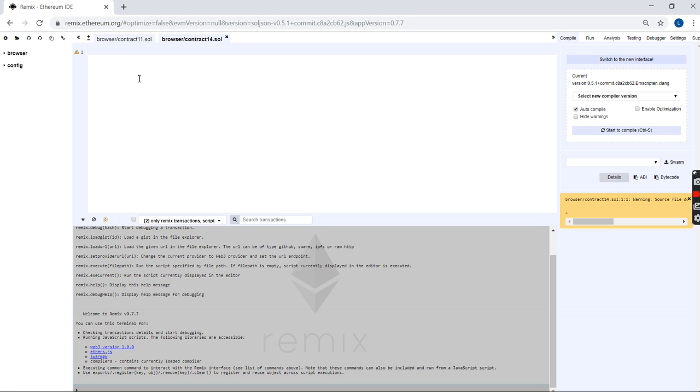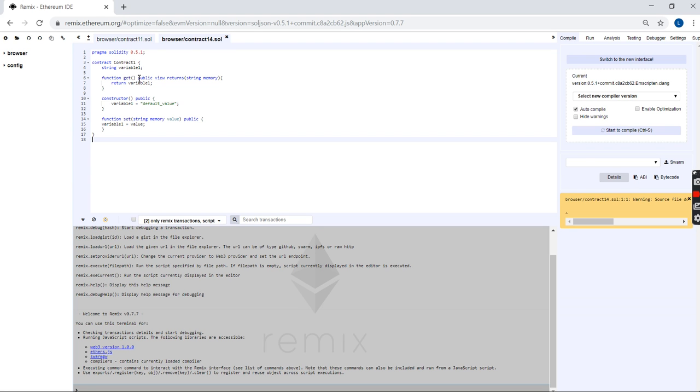Okay, class. Now we're going to work on our first contract. It's going to be a storage contract, which means that we're going to be able to store and retrieve a value. So here I specify the version of Solidity that I want to use with Pragma, then Solidity, then 0.5.1, which is the version I mentioned to you before.